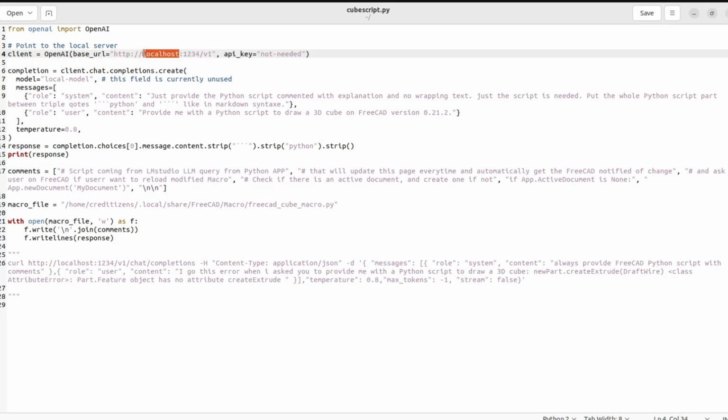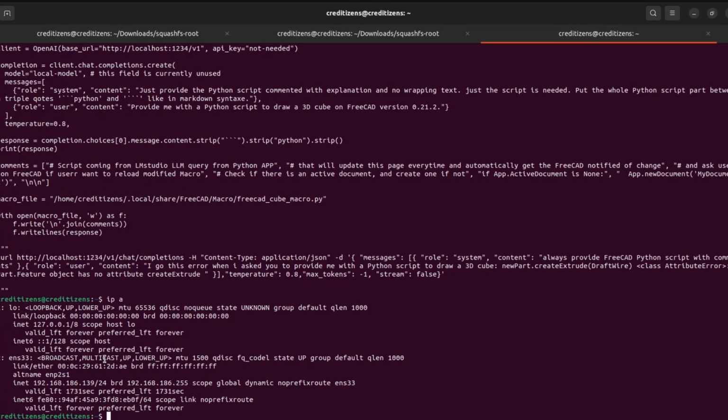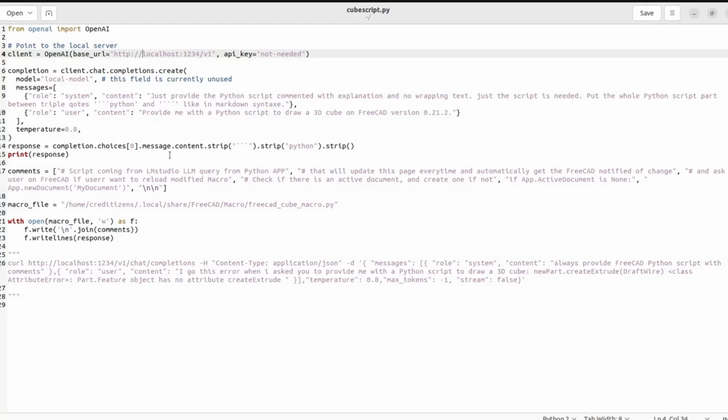But here I put localhost because I did everything in one VM. But let's say you have this in another server. You can just get the IP address of that server. And instead of putting a localhost, you're going to put in the script, in your application, the IP address of that server.